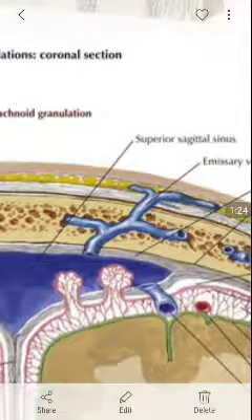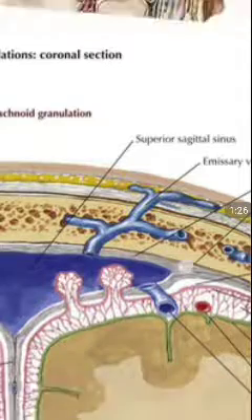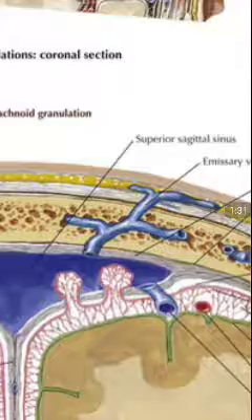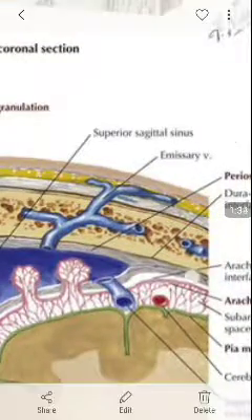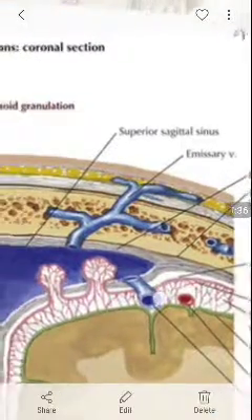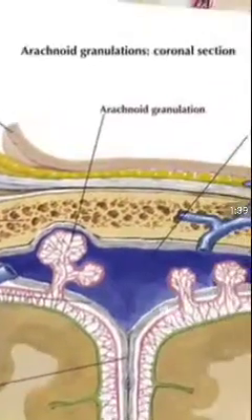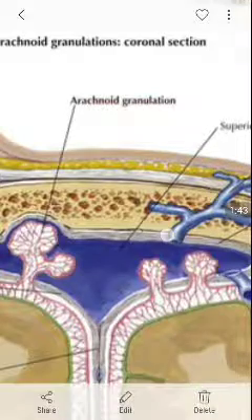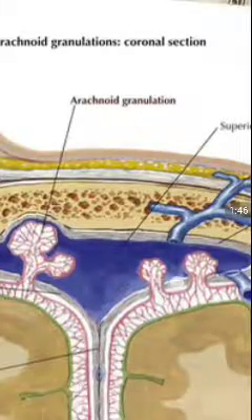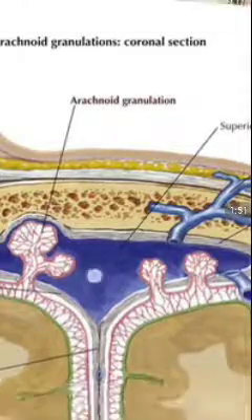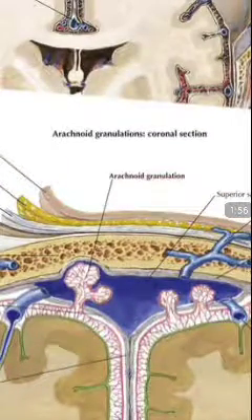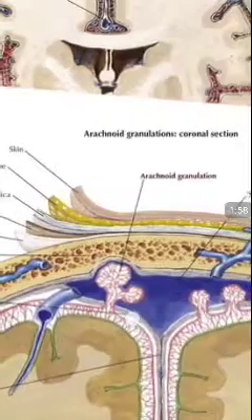On the other end of the dural venous sinus, you can see the endosteal and meningeal layers merging back again, resulting in the formation of the dura mater again. So this blue area, which is present between the two layers of dura mater, the endosteal layer and the meningeal layer, is the dural venous sinus. This is generally how the dural venous sinus is formed.